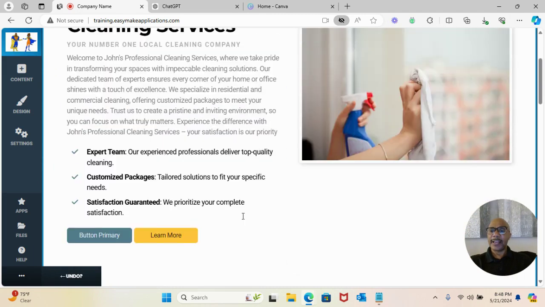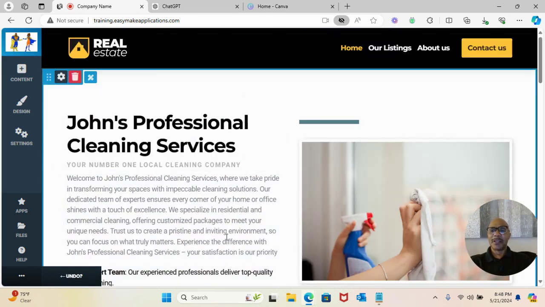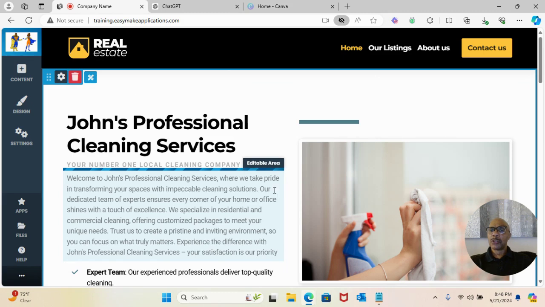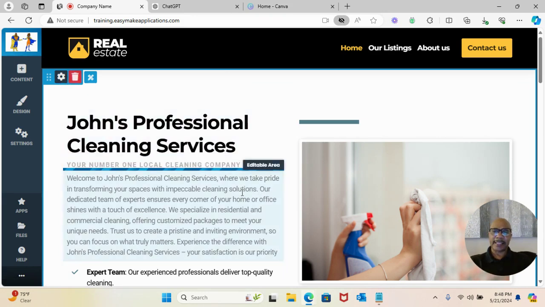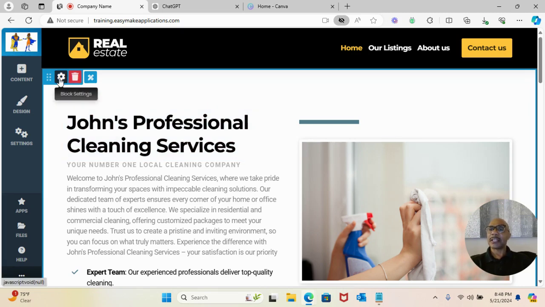So now we've created a header, but we want to make this a little bit prettier. So we're going to add a little jazziness to it. I'm going to head up to the top where the gear icon is inside the content block. So let's select the gear icon.